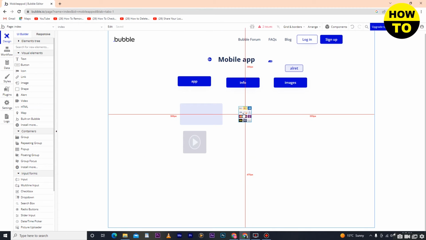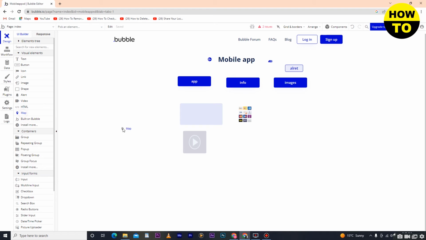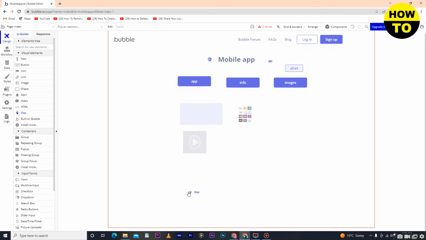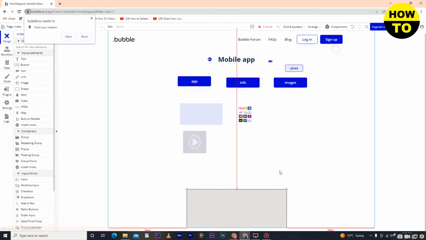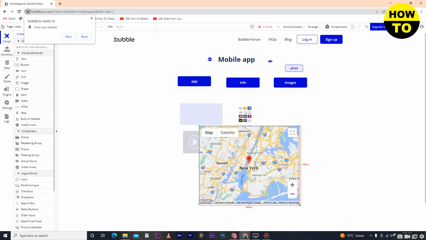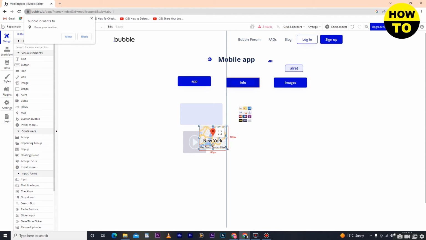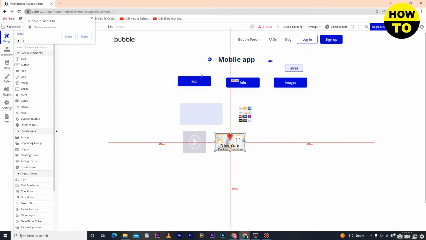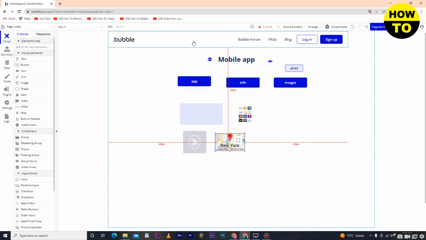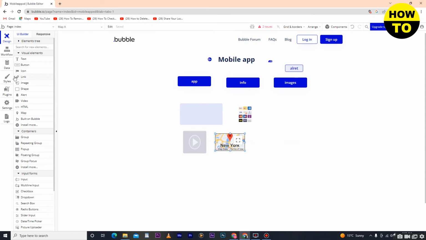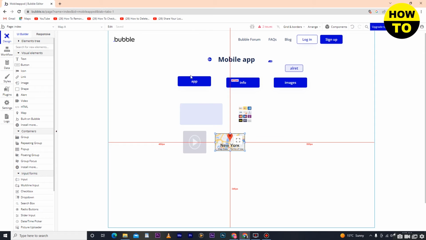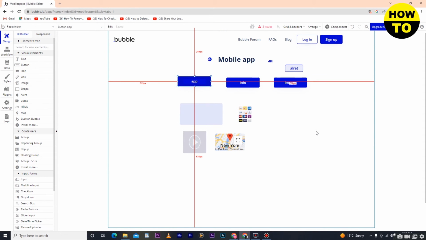After that, in the next, you can see the option to insert HTML, and here you can insert the map, like if you want to allow the notification application, simply you can install the map here. So whenever you design or put anything on your application page, simply you have to go to data and store data, and then go to workflow and type the action, what kind of action you want on this button or section or anything.